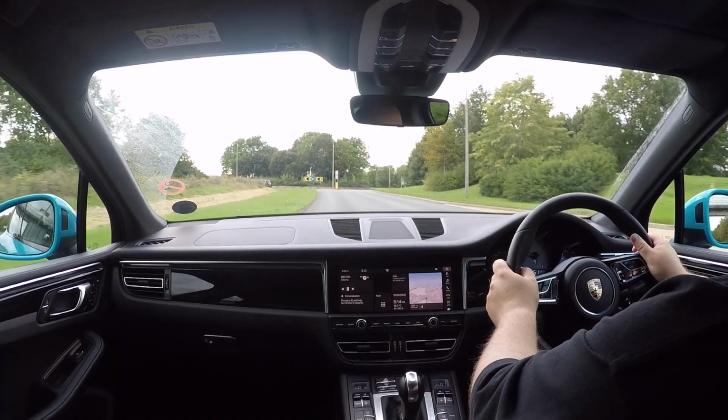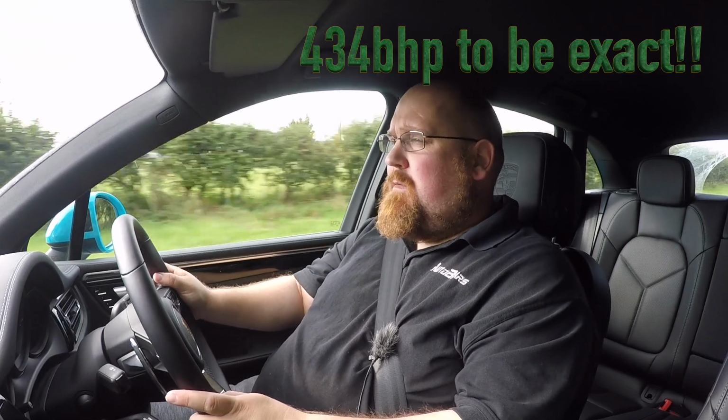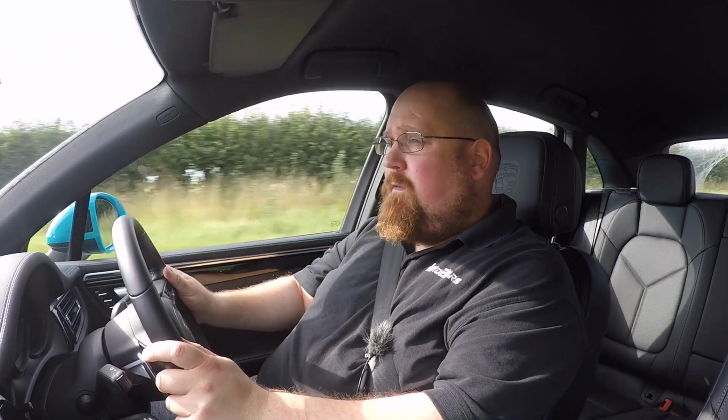And the reason I recommend this S is because you've just got full use of all that power. You've got 354 brake horsepower, 418 Newton meters of torque, and you can use it every day. You can use it for overtaking, you can use it for launching from the lights, and it still puts a smile on your face. If you go for the GTS, you've got an extra 20 brake horsepower, and if you go for the Turbo, you're into the 400s when it comes to brake horsepower. But really, you're spending quite a lot of money when you get to the Turbo, and you might as well start considering things like a base or entry level Cayenne. But I am really loving the S because I can use all the power, I can use all the aspects of this car and get the performance and the fun factor out of it as well.